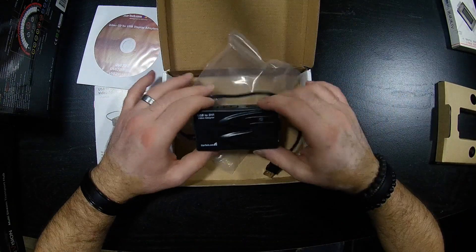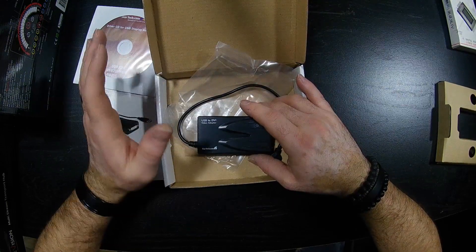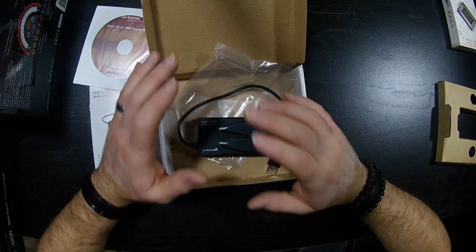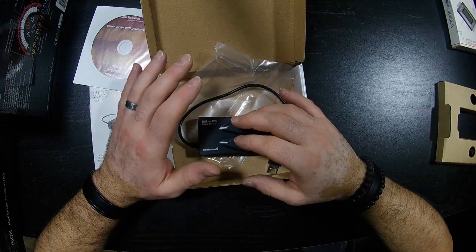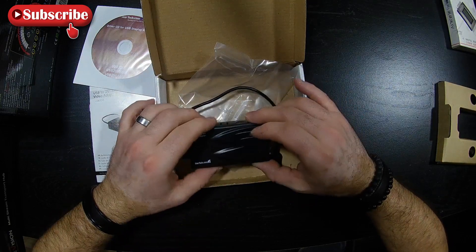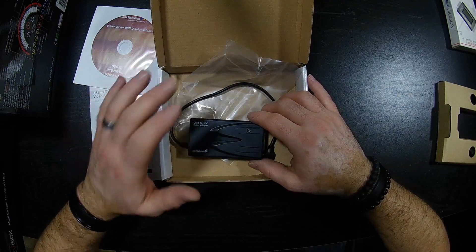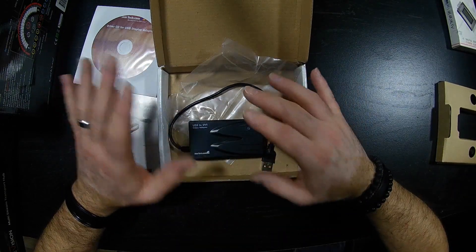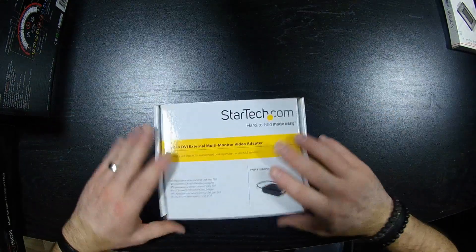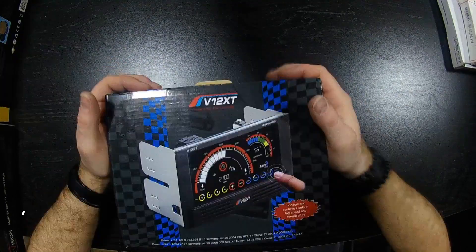I bought this so I can have an extra monitor on the side. On one of my previous videos I was explaining that I wanted to mount an LCD screen like a frame on the wall that would always be displaying my YouTube stats. I'd just have a cable running into that monitor hanging on the wall, framed up to look really clean and professional. This adapter would be more than enough for that since there's no gaming involved — just running stats. These are pretty cheap, I think I paid about fifteen dollars for this one.